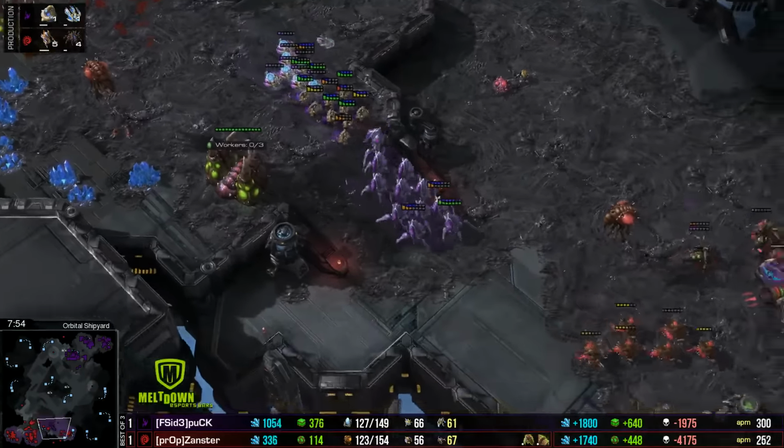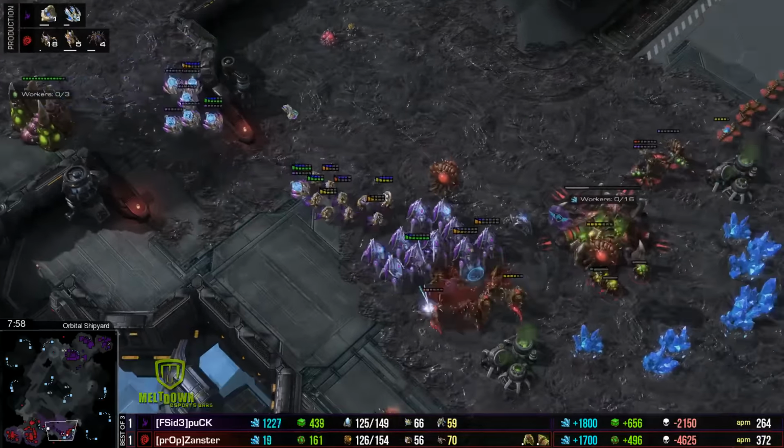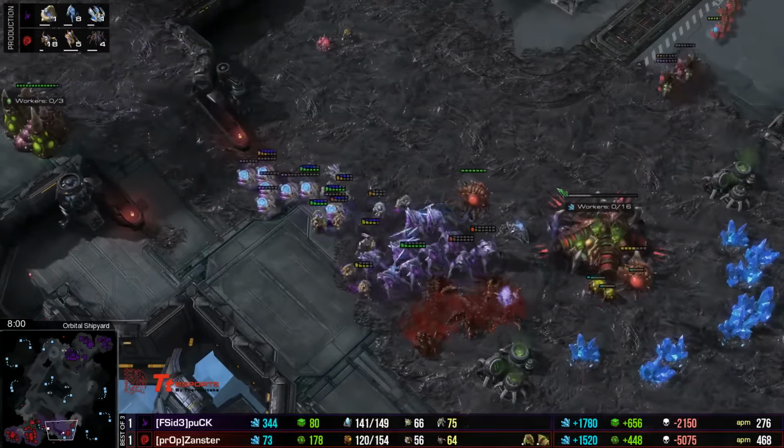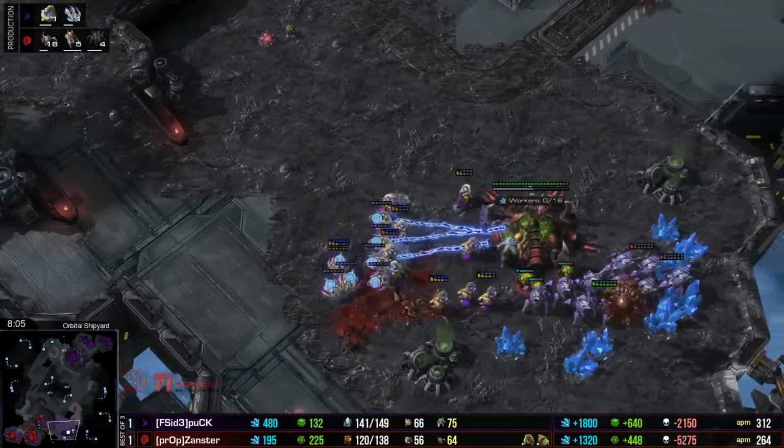Who stopped force fielding the ramp, by the way? He could snipe the fourth, though, and just force field the ramp with the sentries. Yeah, that's what I'm saying. He could have force fielded the ramp. Now he needs like two or three force fields instead. But yeah, it looks like Anton is in a lot of trouble here.